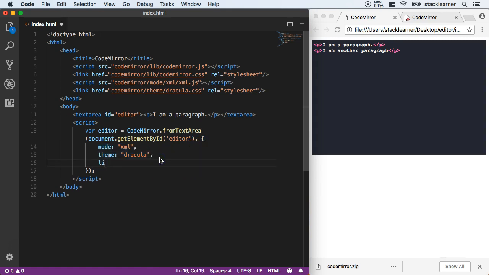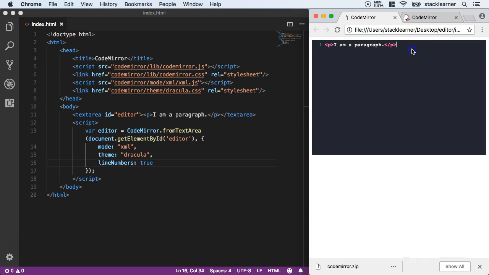So line numbers, it has to be true. Let's save the HTML file and refresh the web page. Take a look at this. So you've got the line numbers in action.